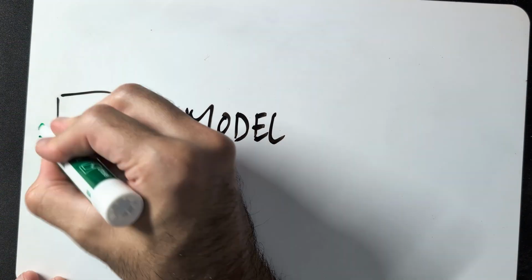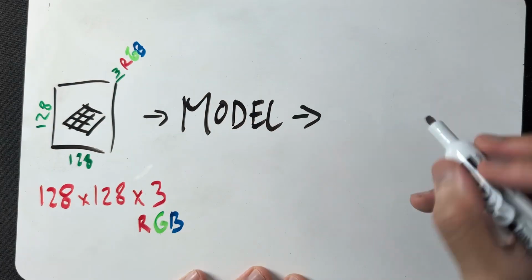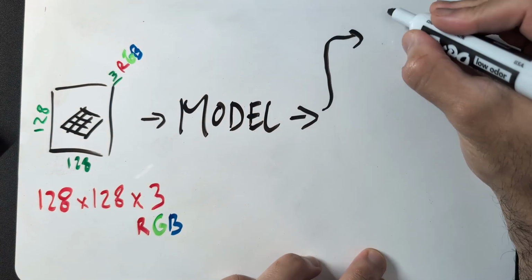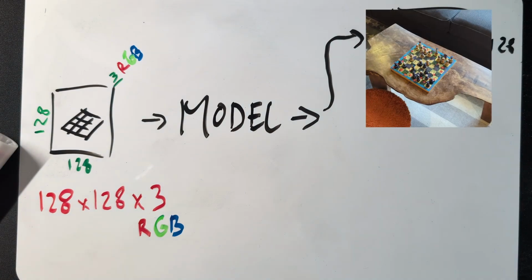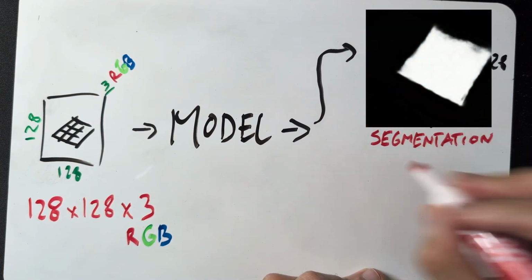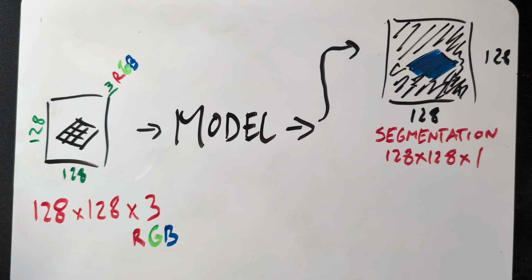What should our model output be? To tell which pixels are chessboards, we can train the model to predict a new grayscale image, where the pixels are either white or black as ones and zeros. This will be the segmentation mask. How do we get the four corners or key points of the chessboard though?